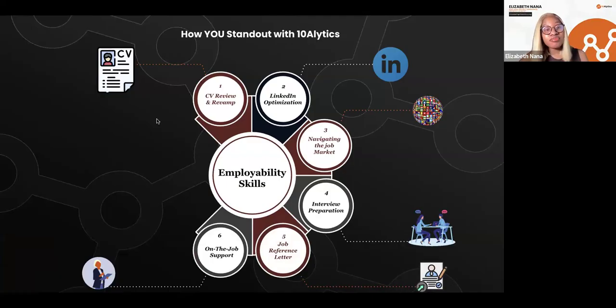All right. You land a job first month, you don't know how to go about things, you get a hard task. We have people that are registered for a program here at Analytics. They already have their jobs. They're already working as data analysts or data scientists, but they landed the job purely out of luck. Now they are in the job, they're getting tasks, they don't know how to do it. So they come to Analytics, they register for the data analytics program. And while they're in the program, we're also supporting them, assisting them, teaching them how to carry out those tasks that they are getting at their workplace or at their job.